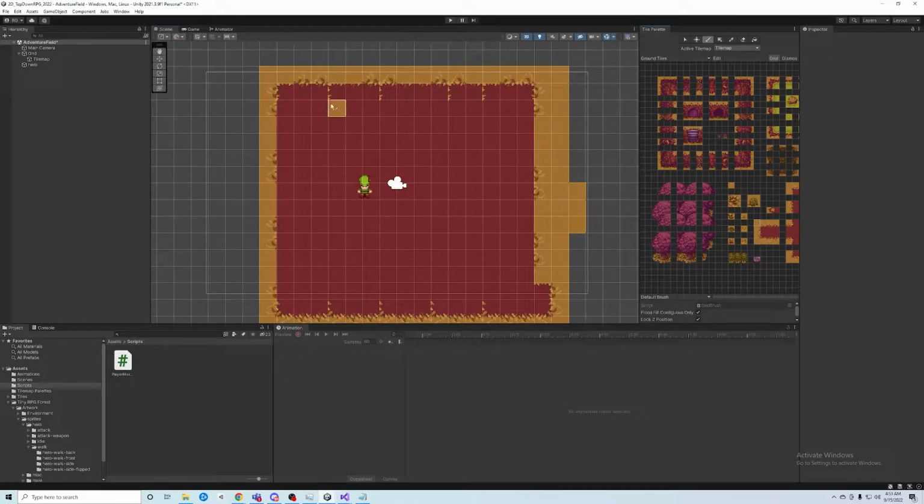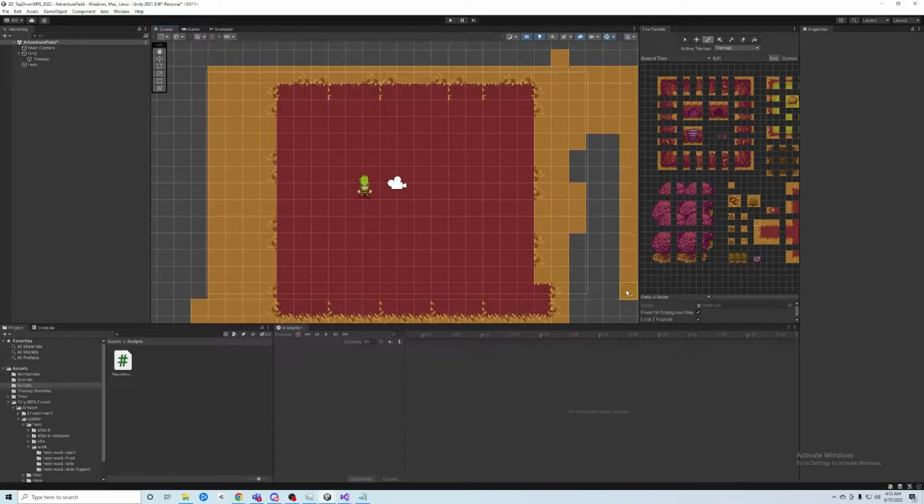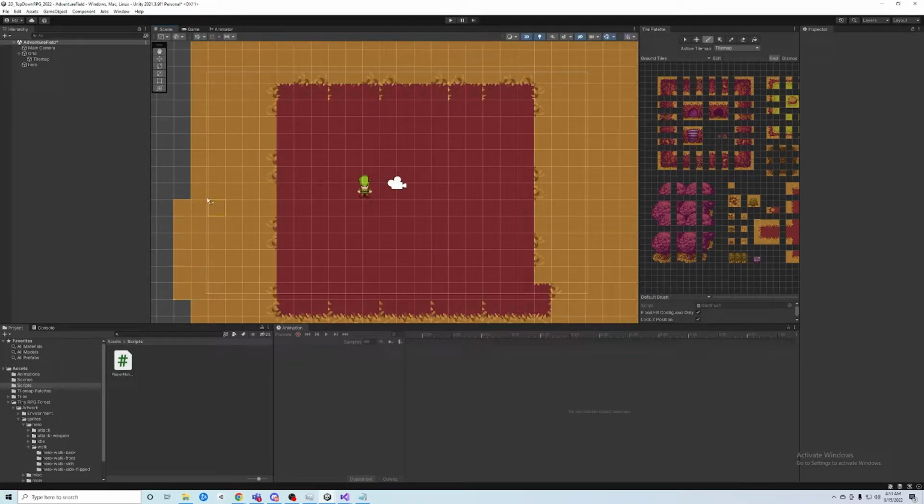And I think I'll just use these so that the environment is a little bit more filled. Nothing too crazy. Okay. Something like that.